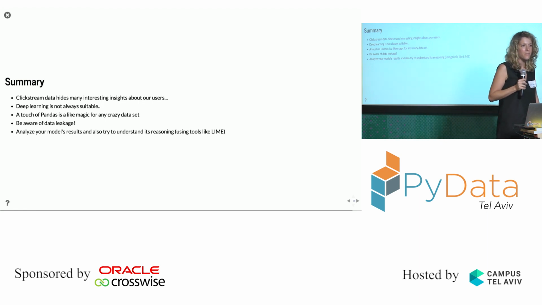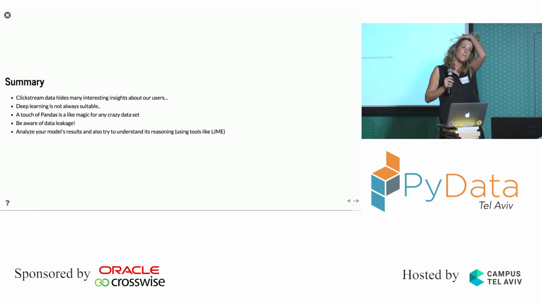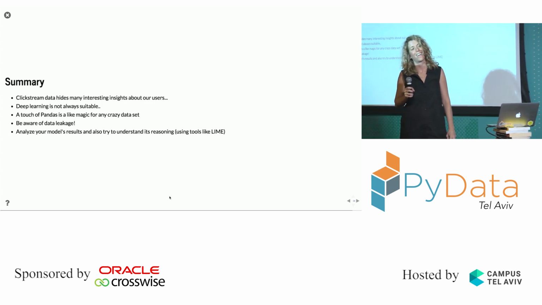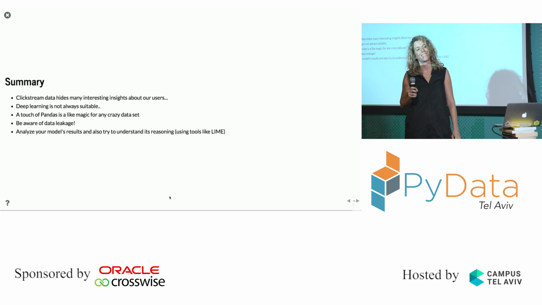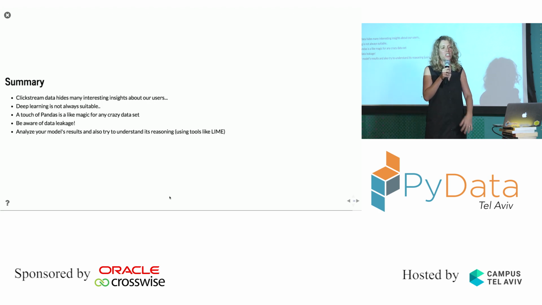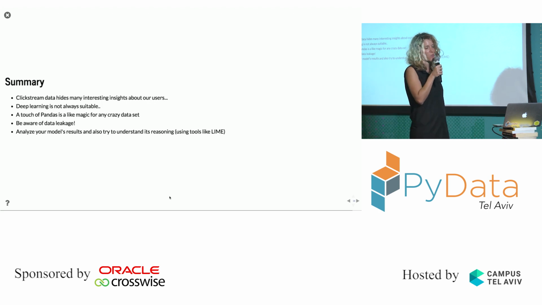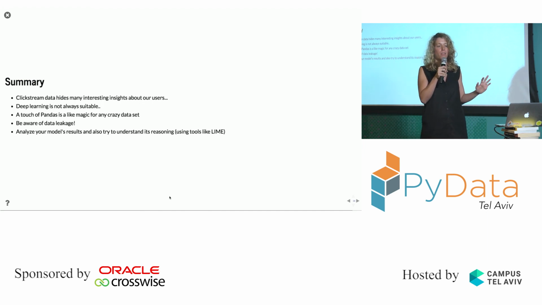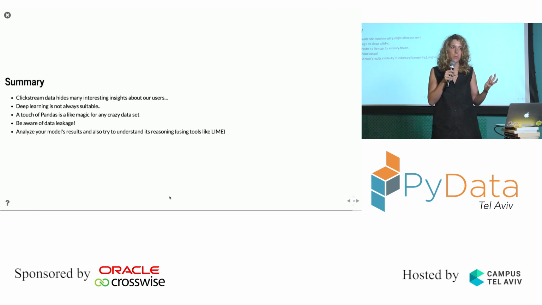I'm curious how you interact with the rest of the company. Let's say, for example, the product team changes the way the application works, and suddenly some URLs are gone and some new URLs come in. How do you make sure that won't screw the model? That's a great point. We actually just changed the whole registration process on our website, so that's why this model is not used in production right now, and probably we have to retrain it.